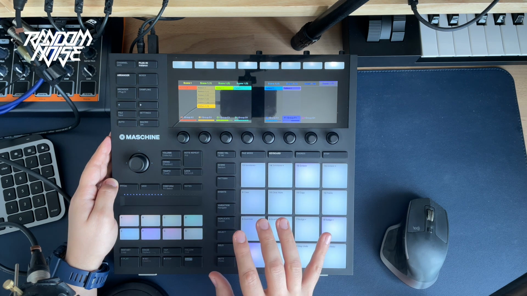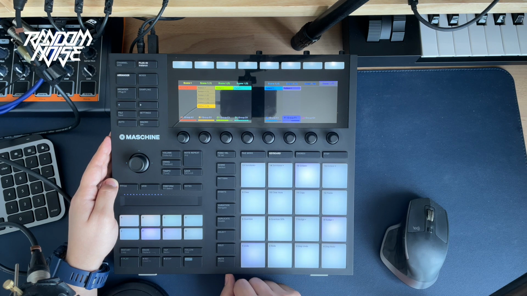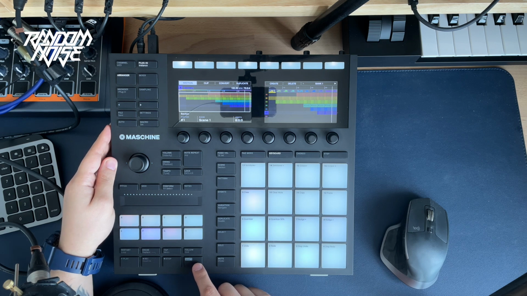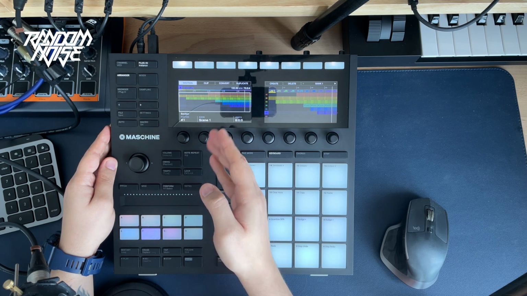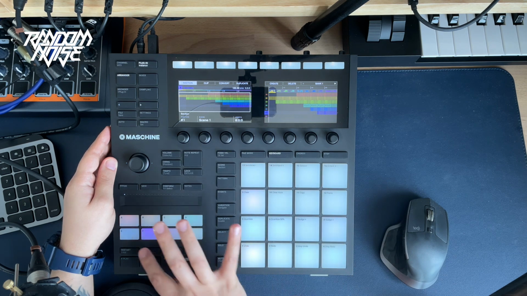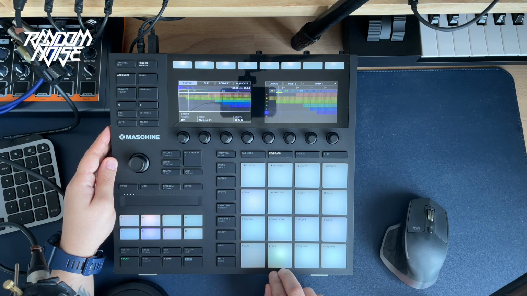Okay, so now that I kind of organized all these scenes and I had a basic idea how I want the track to progress, I moved into the song mode. And inside the song mode, what I did basically, like I showed you with the scenes, is create a section for each one of the scenes and introduce the one following after that, and slowly build up the track. So we have the first scene starting here. And then the next scene after that with the bass and the close hi-hat, the ride, the acid, and slowly building up the track.